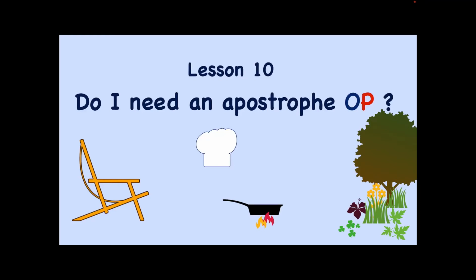Hello again. Let's have another look at the apostrophe. And we ask ourselves, do I need an apostrophe up? Do I need to leave a gap between the letters and write an apostrophe if I'm writing about something that belongs to somebody? Somebody possesses it. We're going to use a lot of these images to help us think about it.